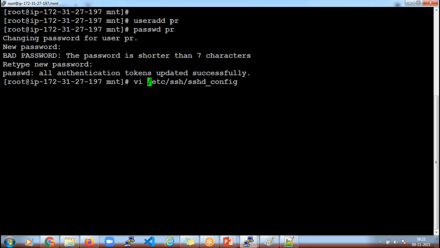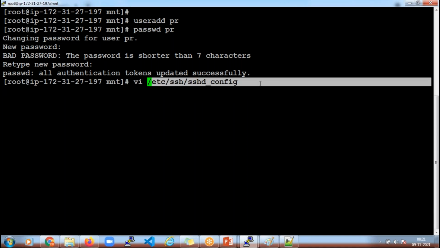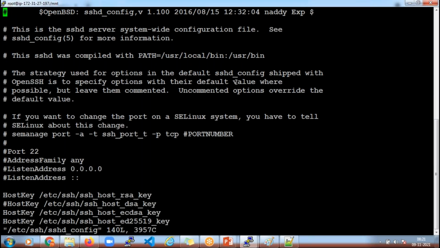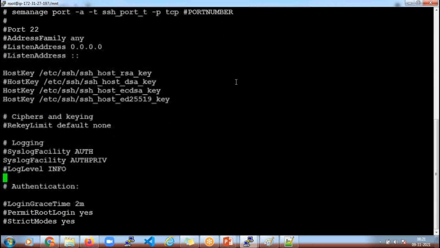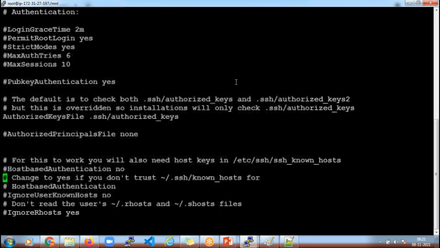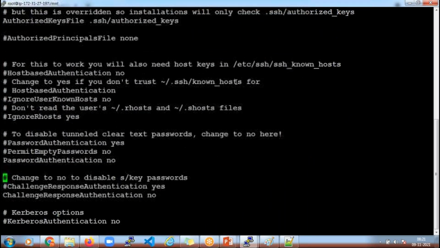Now I have created a user, but I wanted to log into the server using the password. So then I need to manipulate the login behavior in the configuration file. That is where you need to use the vi editor to change the login behavior, correct? So now I'm using the vi editor to open the file. The file has a lot of information. I'll talk about this file in detail in tomorrow's lecture. But for now, I'm using the vi editor commands to go down.